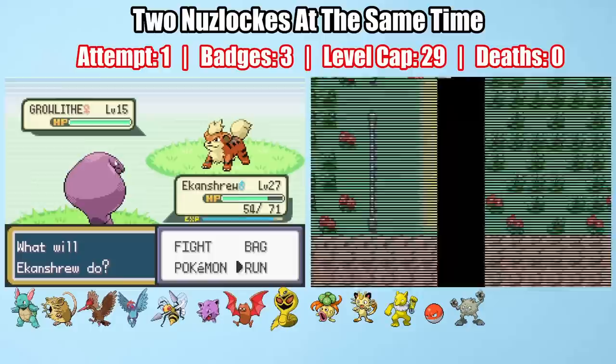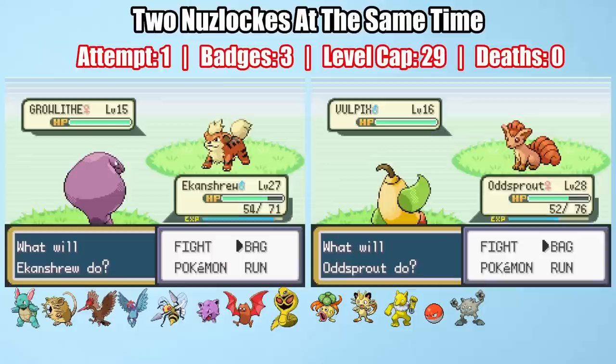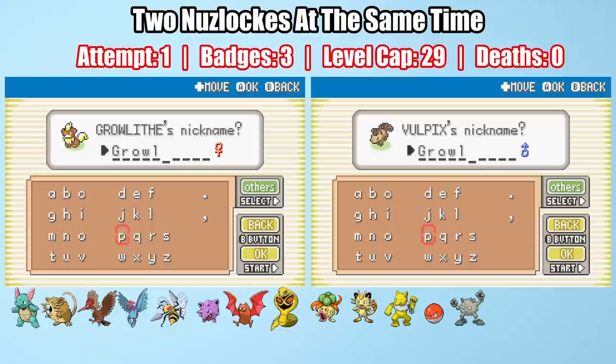Because I'm playing FireRed and LeafGreen, a lot of my Fraternal Twins are just version-exclusive Pokemon, and oftentimes these have similar typings, so I can feel comfortable using them both in the same situation.